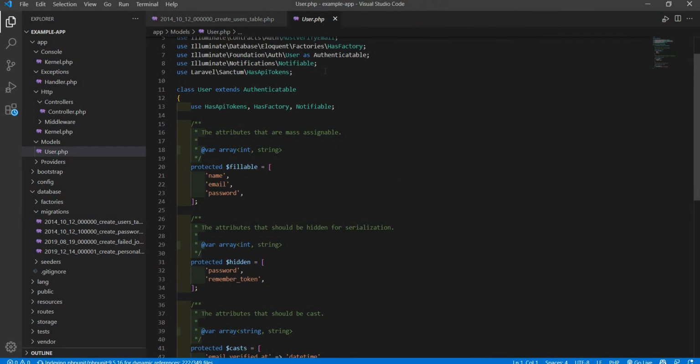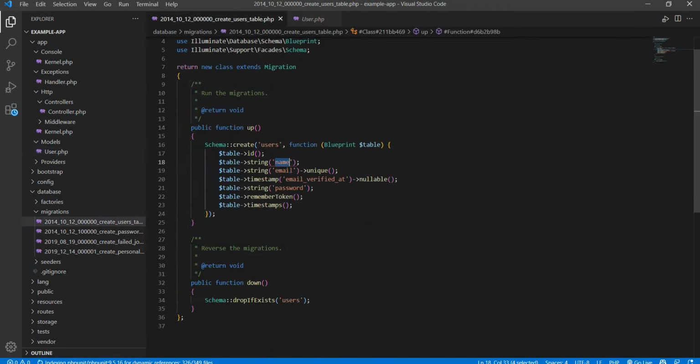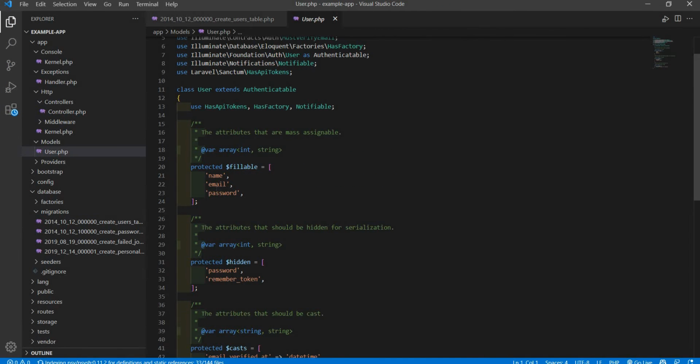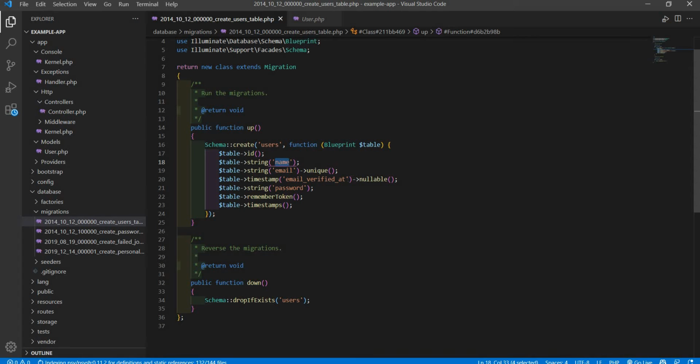In the user.php file, it will be filled with the name, email, and password. Okay, this is the default migration table.